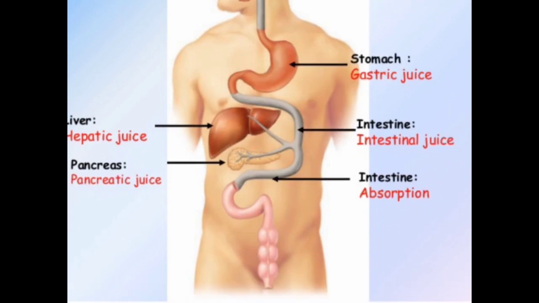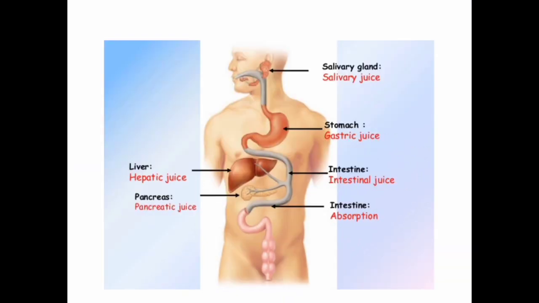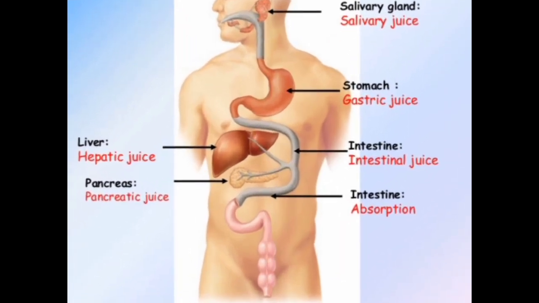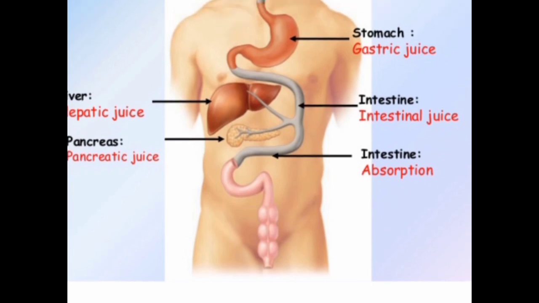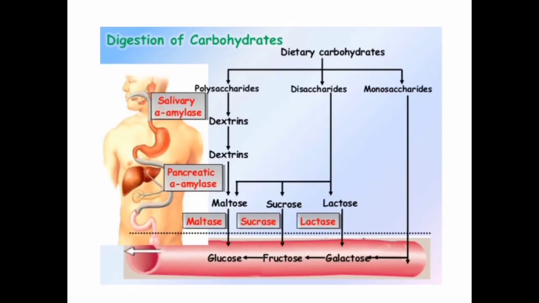Look at the liver. Liver is good to supply what? Hepatic juice. Anytime you hear the word hepatic, okay, when you talk about the intestine too, you know you have absorption. So 2 things: the intestine produces intestinal juice and also plays an active role in what? In absorption. Good. Now you talk about the pancreas. You talk about what? Pancreatic juice. Okay? So if I ask you about some of these organs and what they produce, you should be able to know them. Is that not so? Okay. Now let's look at digestion of carbohydrates. Look at the next slide.